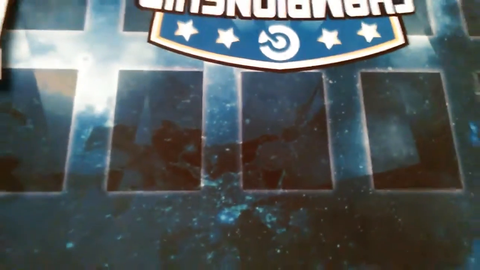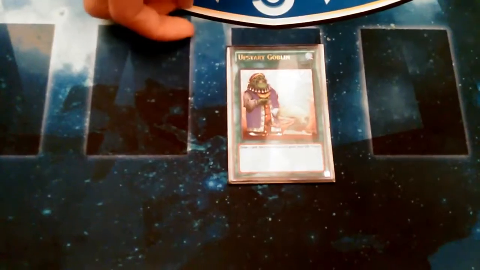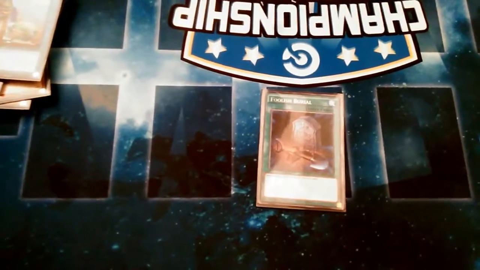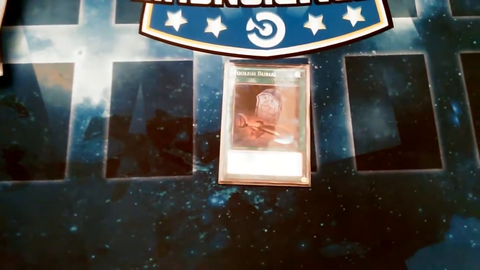Then you have the one-offs. The Upstart Goblin, turn 9 deck, still better. Every little bit of consistency counts in this deck. Foolish Burial, it brings you a level 1 tuner or the Level Eater, and basically if you see this card in your opening hand, it's usually game.